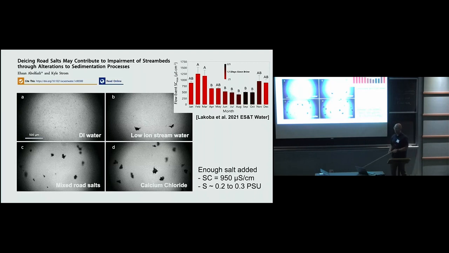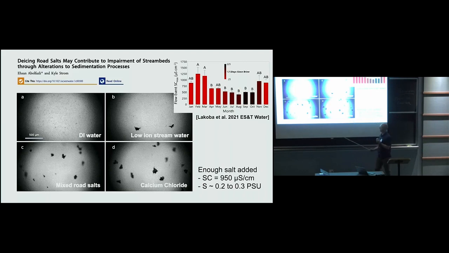And one of the things we found was that it actually can make a really big difference. This is the natural mud here in DI water. This is natural mud in an undisturbed stream. So we went to a stream and collected stream water where it had not been impacted, with no roadway feeding into it. And you do get flocs just from the organic binders that are there, but it has a pretty low ion concentration. And so most of the mud stays in an unflocculated state.